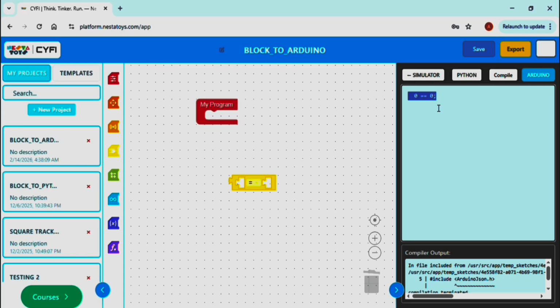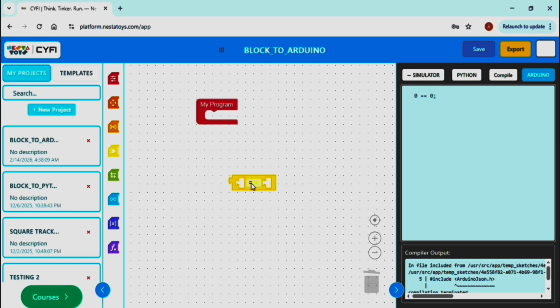It is basically called a comparison operator. For example, I didn't put any numbers in these two boxes, so it is showing 0 and 0. So it will check whether 0 is equal to 0 or not. If it is true, it will give output as true, and if it is false, it will give output as false. That is the work of the double equal to operator.